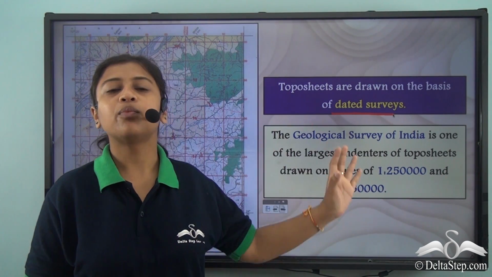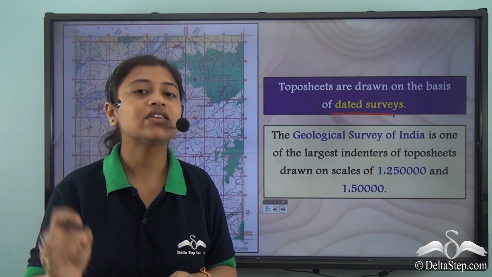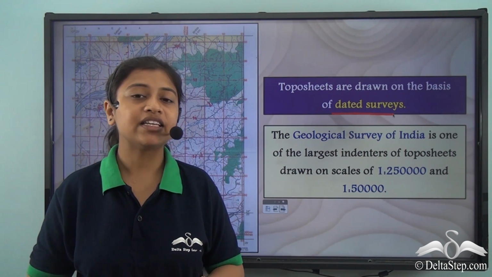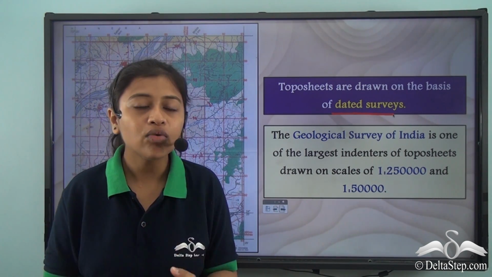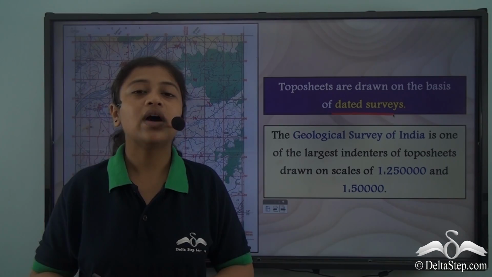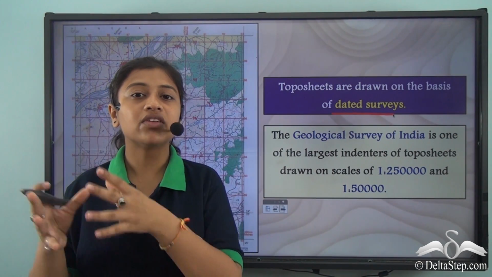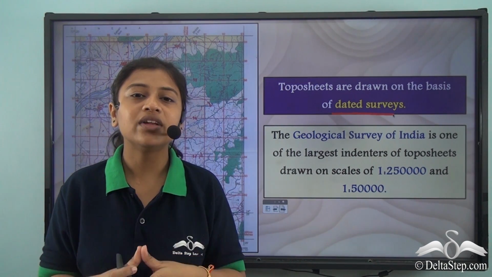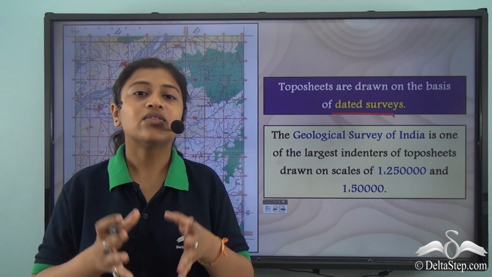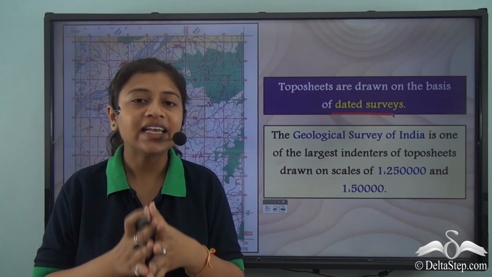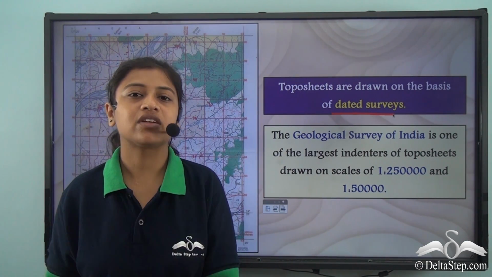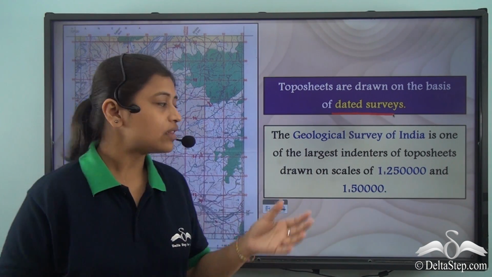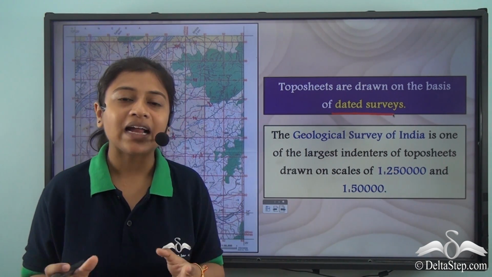Now, all these topo sheets are drawn to a particular scale. In our previous lesson, if you remember, we learnt about the significance of scales and how they are used in maps to help us study a particular area. Scales are a representation of the real world and the area in units on the maps, right? Now, these scales are of 3 types and each of them has a particular purpose. They make the studying of a particular area very easy. Now, these scales are also standard in nature.